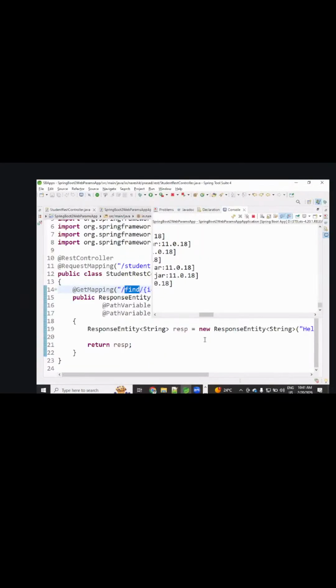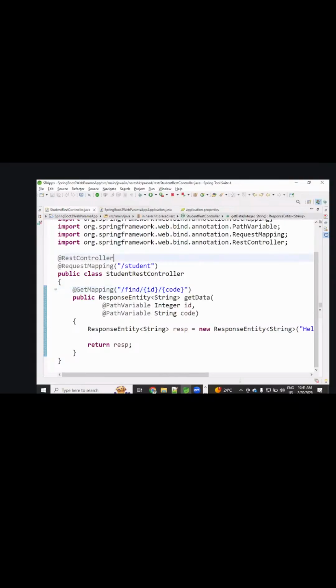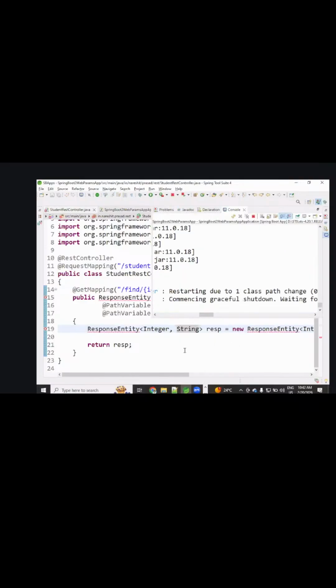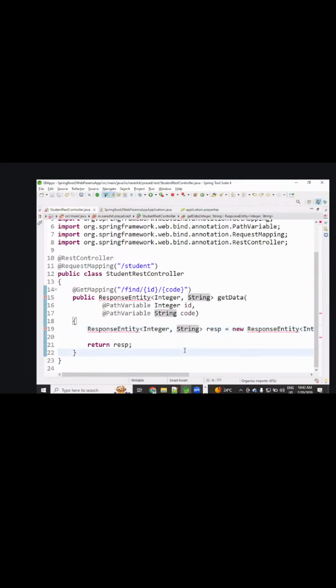Let me change that code here. The response entity, let me change it to Integer. Okay. Here, here, Control Shift O, then what?